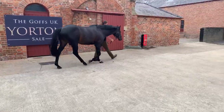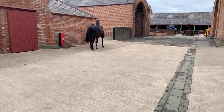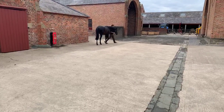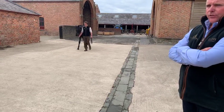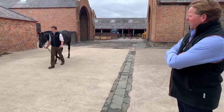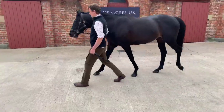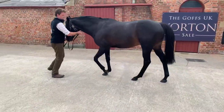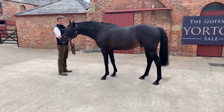He actually had a nice 3-year-old juvenile hurdle winner over in France last week, first time out. Hoping maybe that might get purchased and be able to come race over here just to give him an advert. We sold one of his stock to Gabriel Lenders in the sale, and he's a horse we like an awful lot.